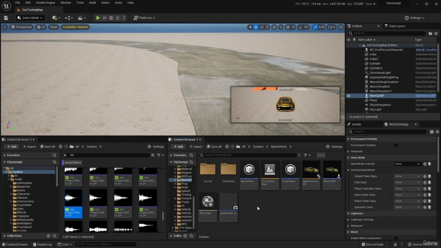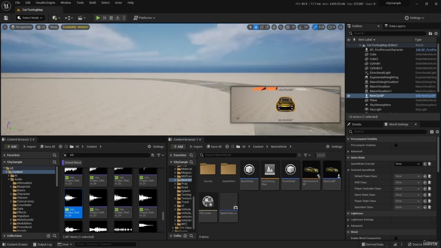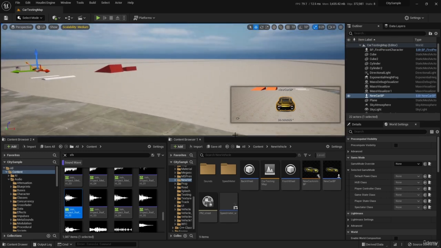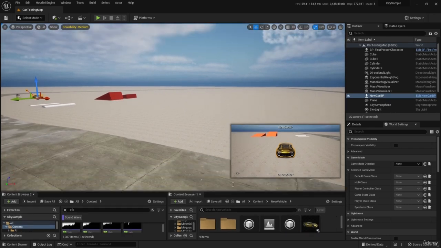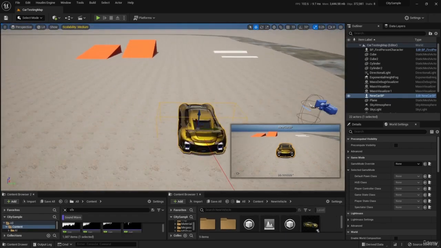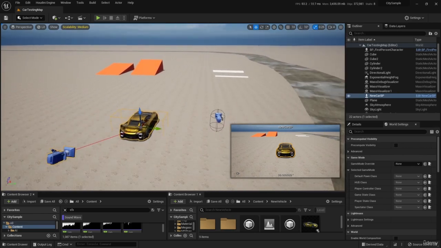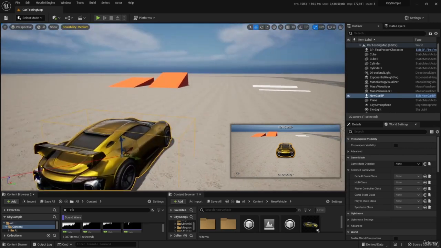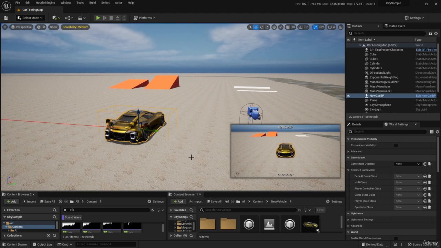So now that we have the basic setup for the car and the stats for the car, let's go and add some sound effects and polish what happens when the car, let's say, slides or skids. So I'm going to do two things. One is for skidding, so when the car starts sliding side to side, and then I'm also going to add the car impact, so when the car falls and the car springs take a lot of pressure, we are going to do some effect.